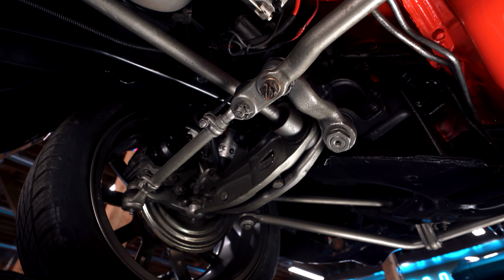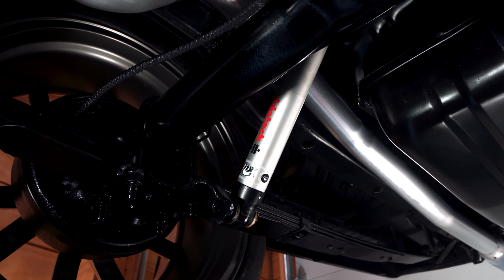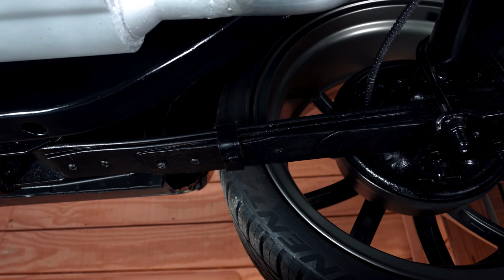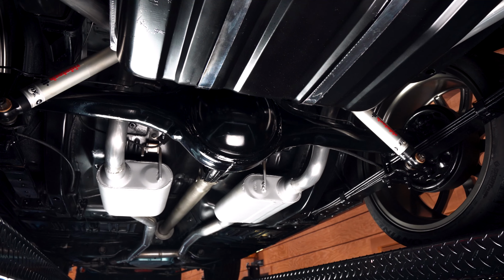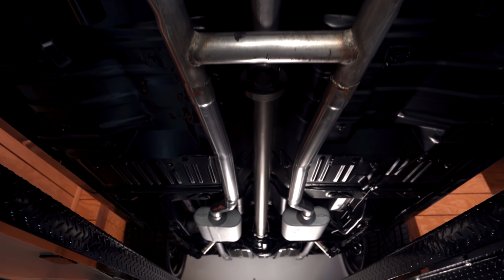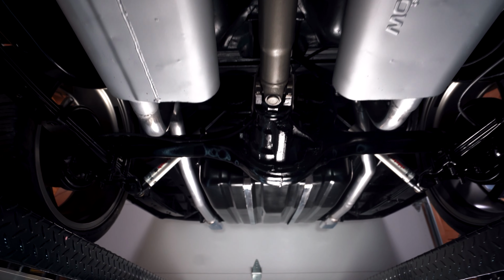Assisting in turning those newly installed wheels is the power steering unit. And for an even more comfortable ride, brand new coil springs have been installed, along with fully adjustable Ride-Tec suspension. Moving towards the rear, the four-pack leaf springs have been completely restrung and hold the factory rear end down to the ground, giving it that toy-like appearance, and finishing it off with the cherry on top are the chrome gas tank straps that match the dual chrome tips that bellow out that sweet Mopar sound.